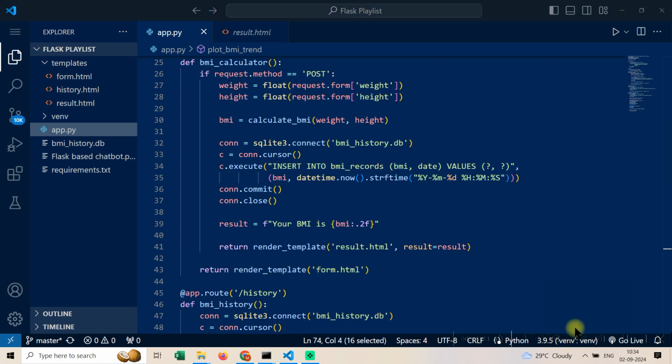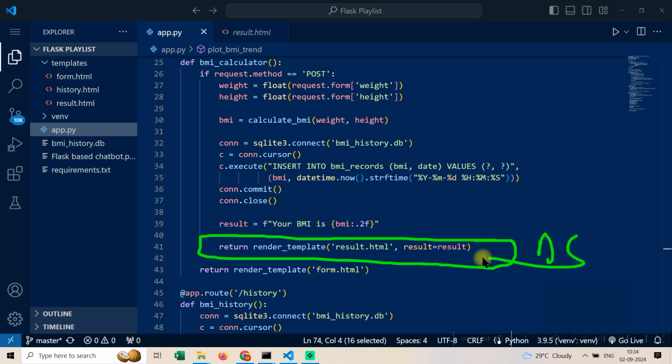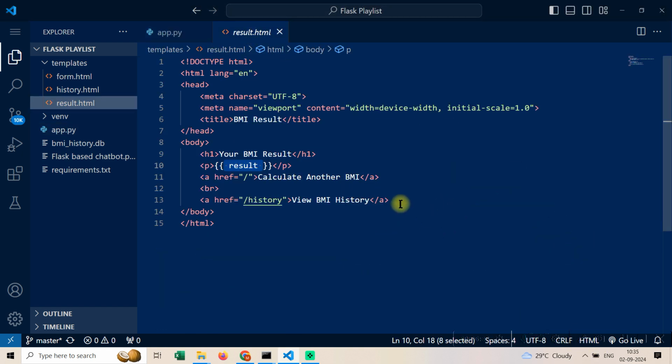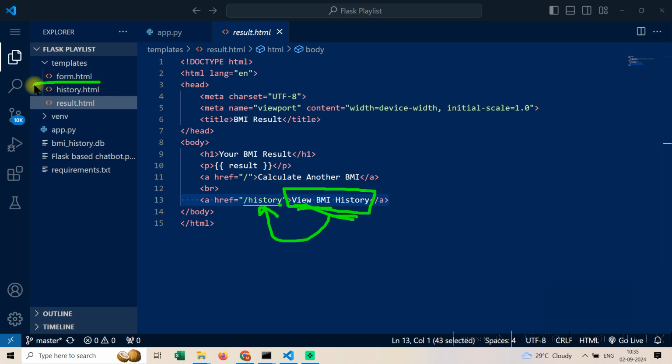See guys, this is all you would need to do in data science based applications. We are sending the result to result.html and then it's going to get displayed. That's all you need to do. And we have added one anchor tag, so that if this text is displayed and someone clicks, it's going to redirect to history.html.